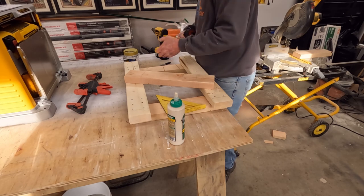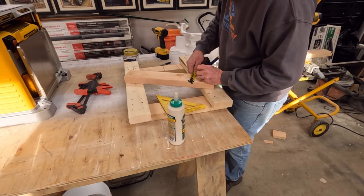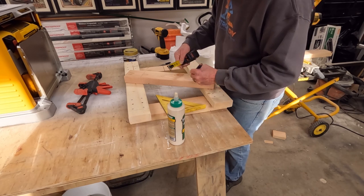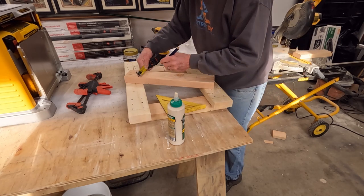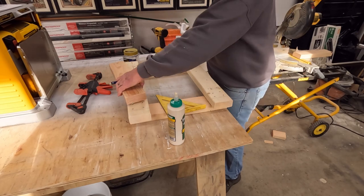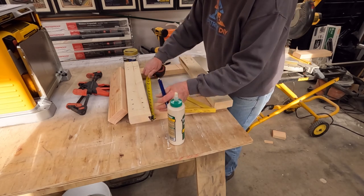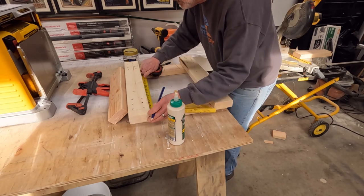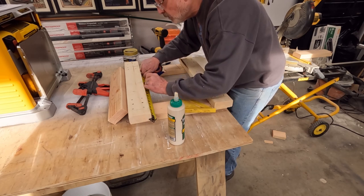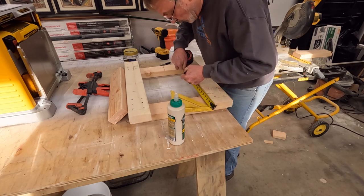I'm going to go ahead and mark the center of it so that I'll be able to see it here at 1 3/4, and 1 3/4. My pieces here are 24 inches, so 12 is the center, so I'm just going to get me a mark there, and a mark right here.